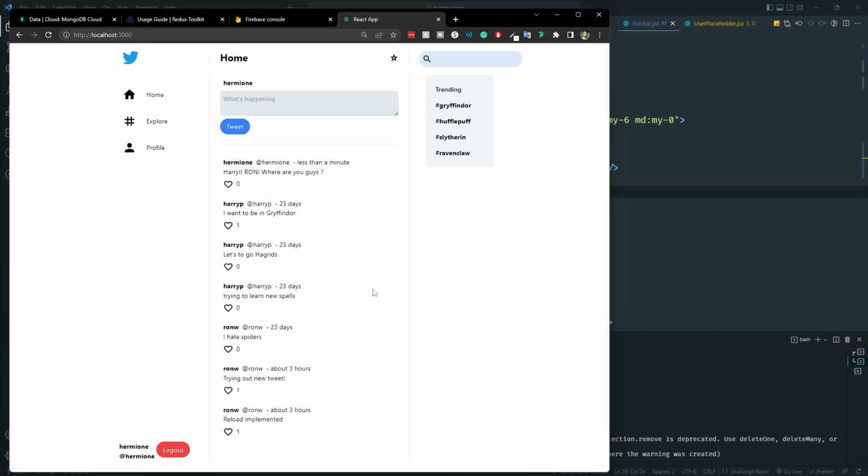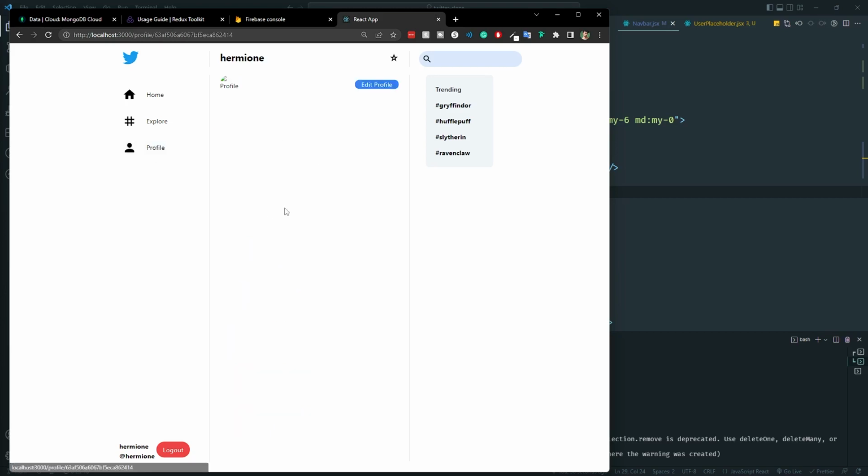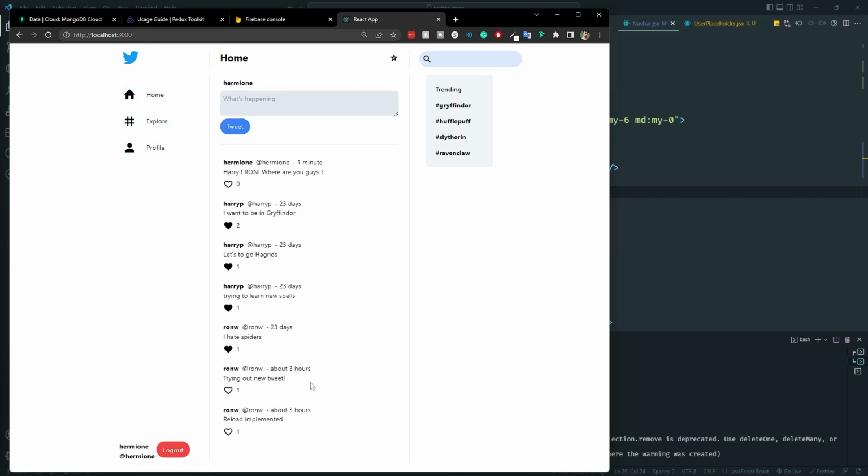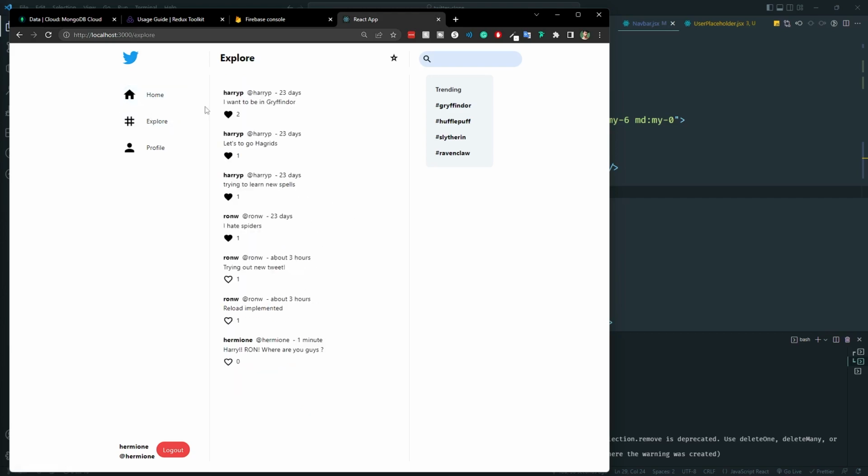She likes Harry's tweet, she likes that, she likes Ron, and then she goes to the profile, and sees her tweet is there, 1 minute ago. Go home, you see 3 hours ago, 23 days ago, 1 minute ago. So that's the basics of our tweet application.